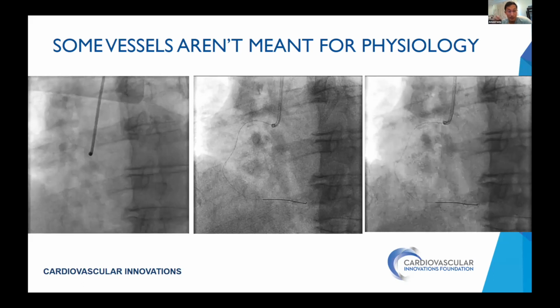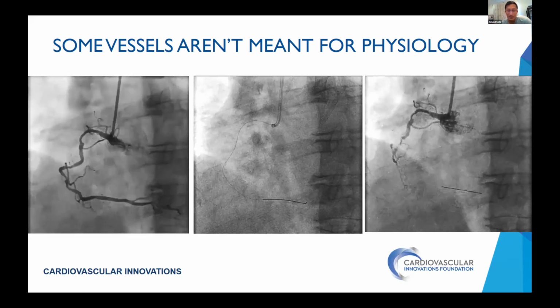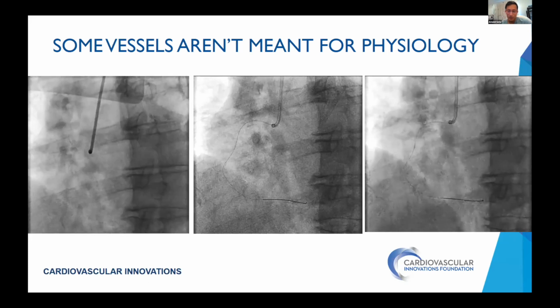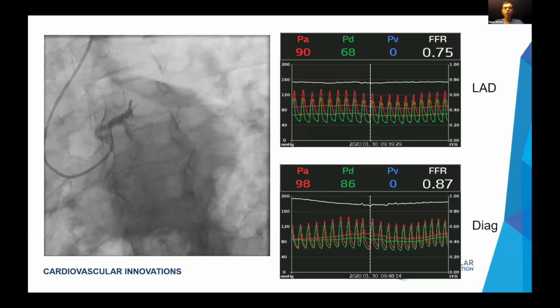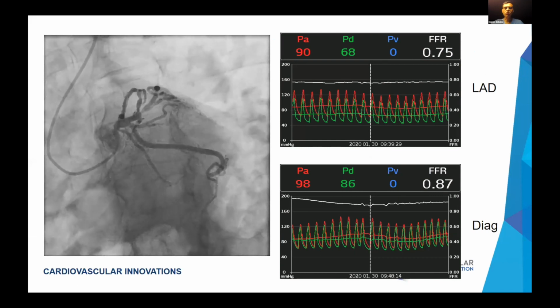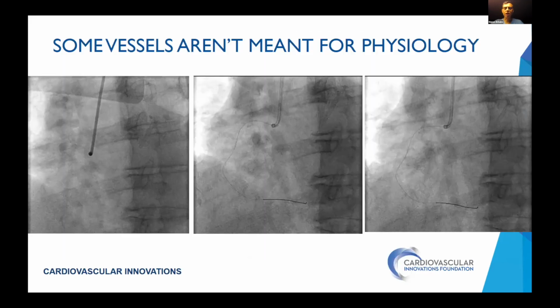So sometimes the wire is now so good that it can go like a run-through or workhorse wire, and you get into places that you don't want to be. When you see that, can I ask, I'm sorry, if you measure an index, it's going to be significant, right? Absolutely. The problem is physiology then doesn't apply when you have these very tortuous vessels, right? That's always a word of concern, of caution. Absolutely. In some of the trials, we excluded severe tortuosity or calcification, partly for that reason.